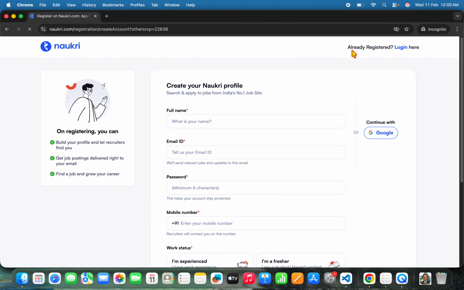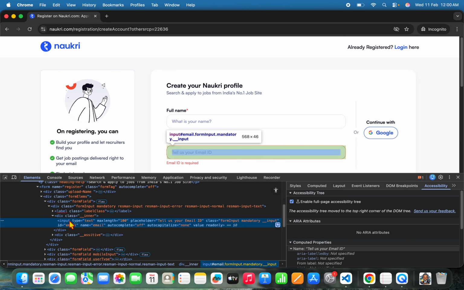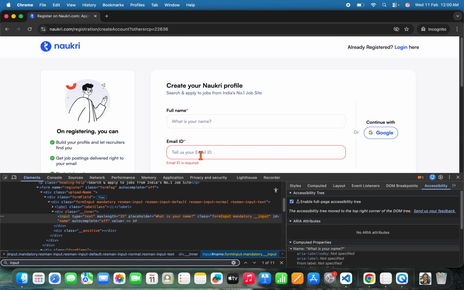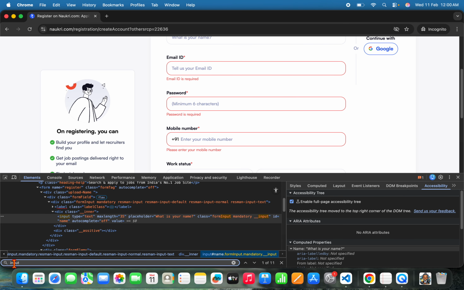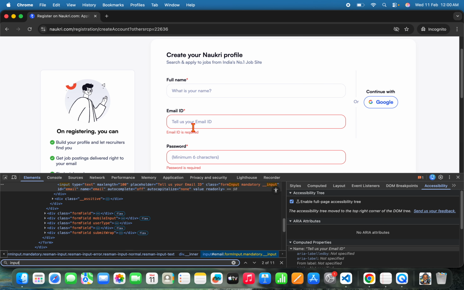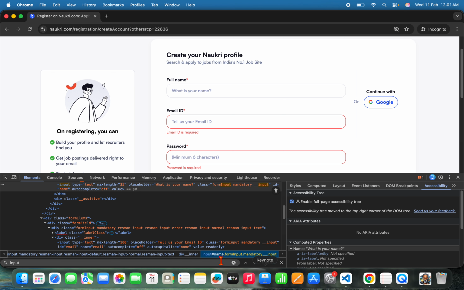let us click on this register, and you see multiple input boxes. So let me inspect this, and this input keyword, if I use Control F here, you can see there are 11 input fields. Okay, so if the input locator is identifying 11 elements, and I just want to set my value on the first element, how can I do it? The second one, as you see, is email ID. If I go up, the first one is what is your name, where we can set the name, and then the second one is the email ID, and likewise we can keep going.